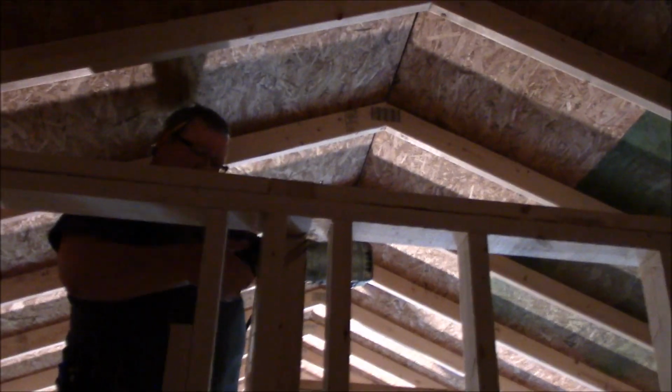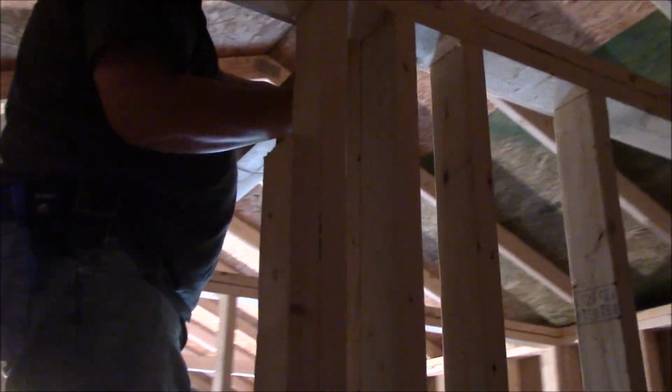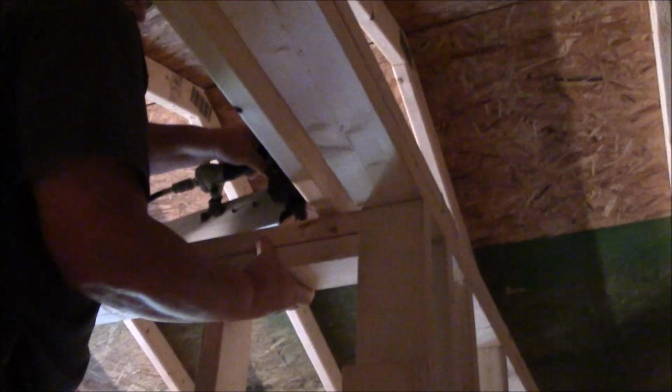Wall, get it where I want it. Shoot my top plate in.